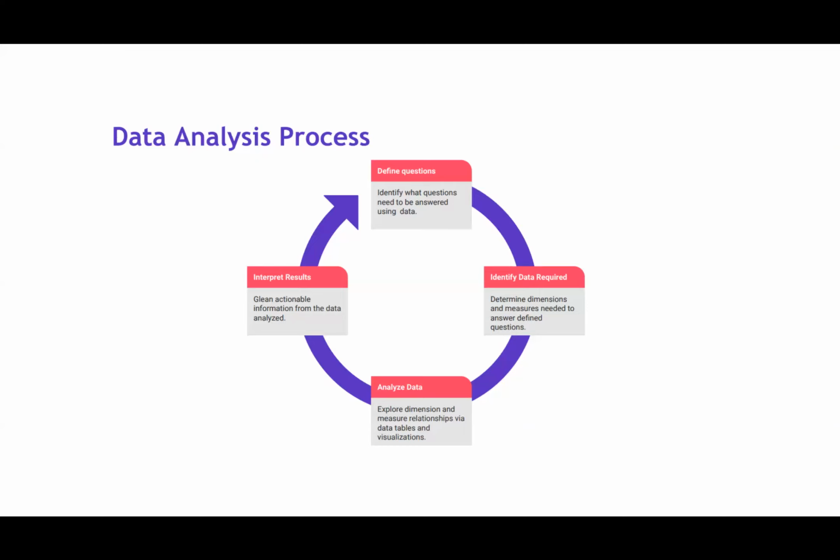Clear? Next, you need to analyze the data. Explore the dimensions and measures in the Explore section, via tables and visualization relationships. In the exploration, you can use the drag and drop functionality to select all the dimensions and measures which you already identified to fulfill that answer. Then you need to analyze the data. You can explore the dimension and measure relationships via tables and visualization.